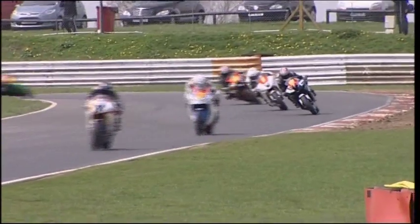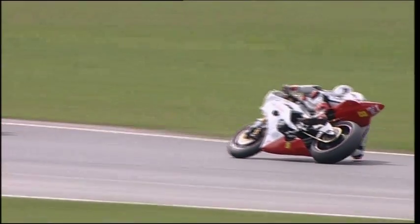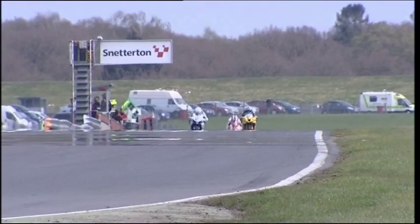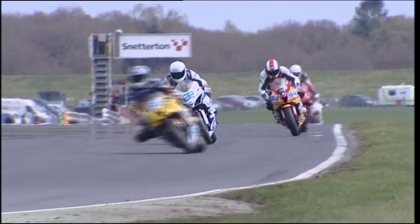There's Helliwell going through again. Sam Cox, number 54. Haslam, Stuart Haslam, that is. I don't believe he's any relation to Leon, who's actually just picked up quite a monster injury, so we send our best wishes to Leon Haslam. He's just broken his tib and fib, I believe, at World Superbikes, but I don't believe Stuart Haslam is related. I saw just Dan Stanton going through there, number 8.